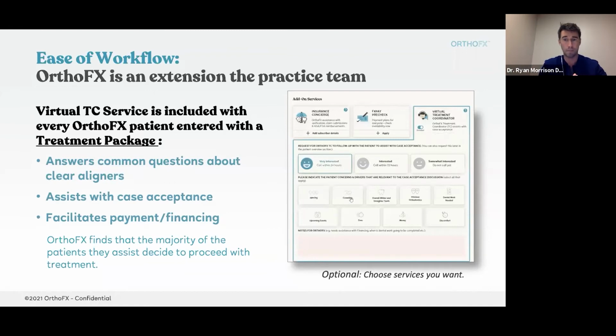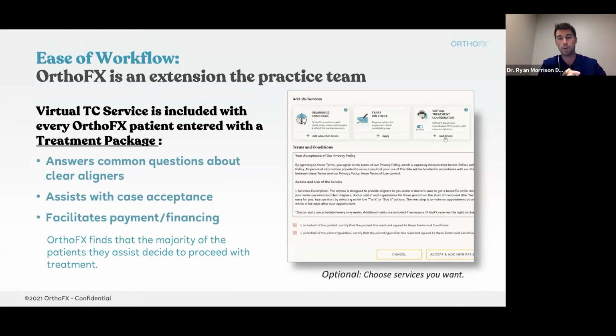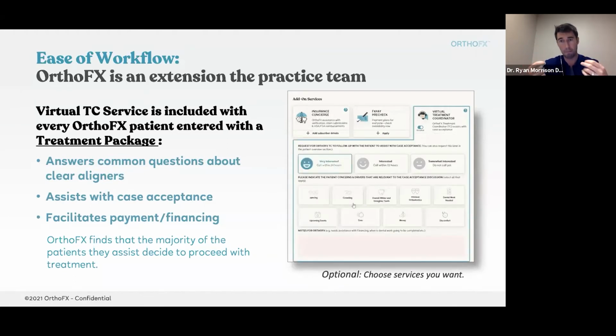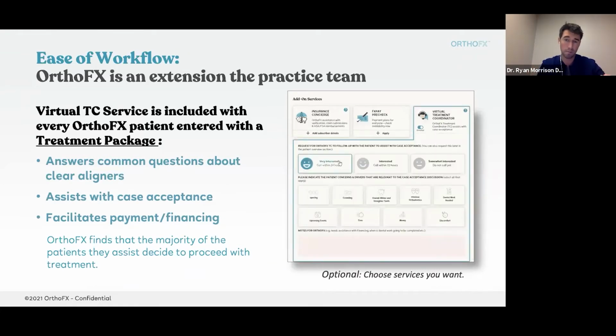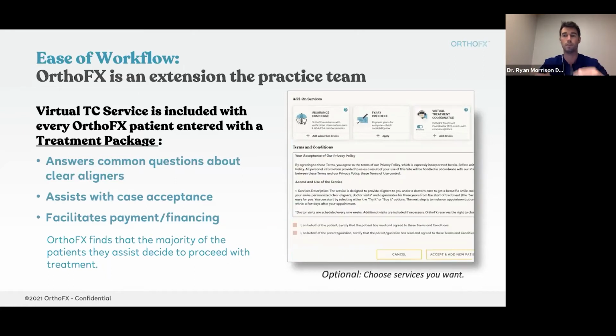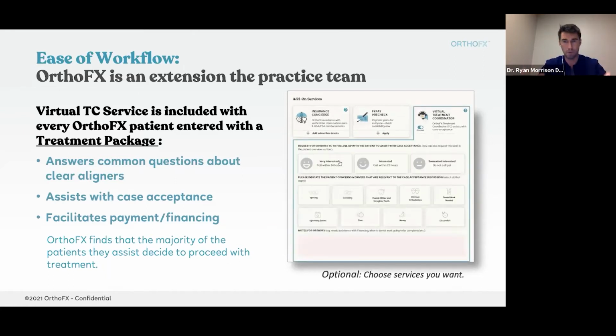And it's pretty amazing because most of the pain points or issues that the patient is worried about are handled in one phone call from one company. If there are questions about the actual treatment, they can ask the representative. If it's an insurance or financing question, they're asking the same person. So it's one message, which is a really important thing in our office that we always like to do.